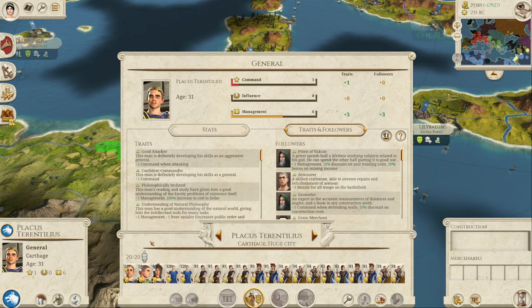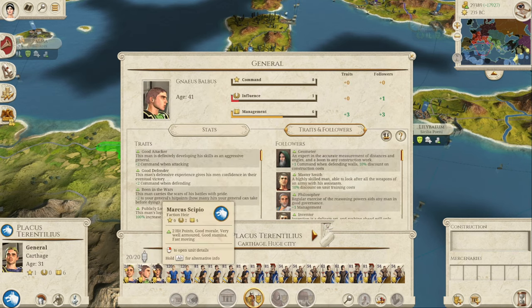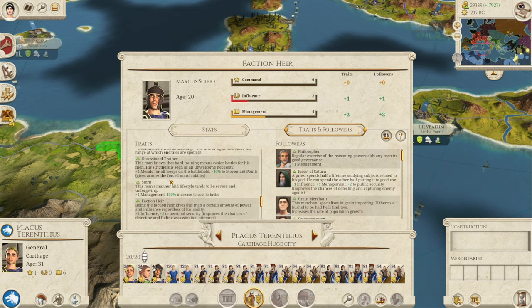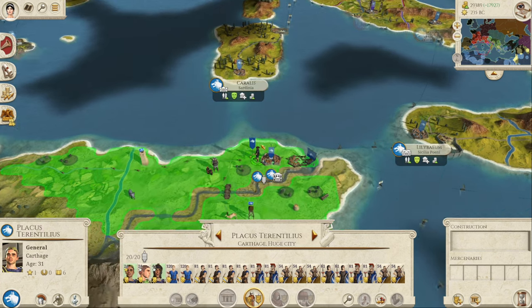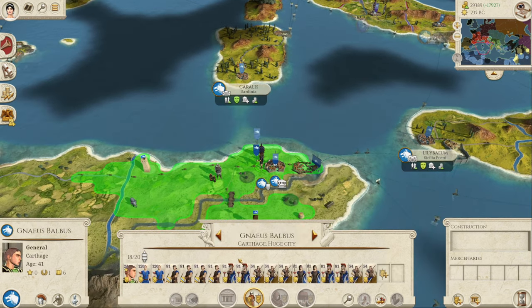Now, who is the best general? This guy's a good attacker, but he's also very good at management. Balbus, Marcus, Scipio, Gatekeeper. I think we probably go with two generals in this army. He's a factionaire as well, so there's a very decent amount of attack and units.